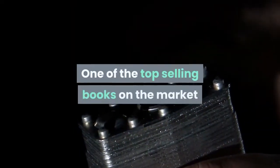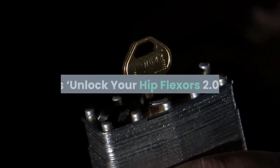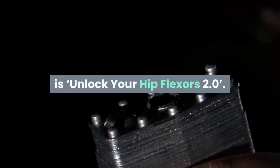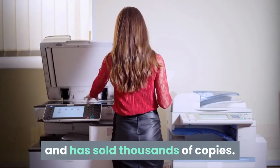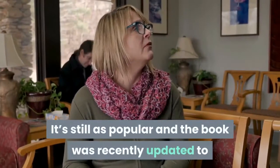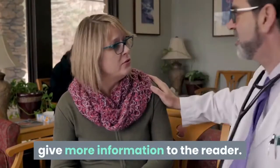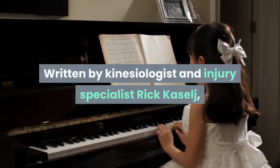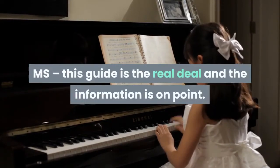One of the top-selling books on the market that specifically addresses this problem is Unlock Your Hip Flexors 2.0. This is an online bestseller for years and has sold thousands of copies. It's still as popular, and the book was recently updated to give more information to the reader. Written by kinesiologist and injury specialist Rick Kaselj, MS, this guide is the real deal and the information is on point.